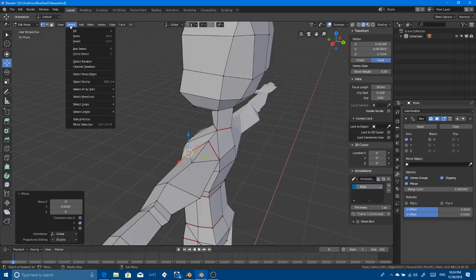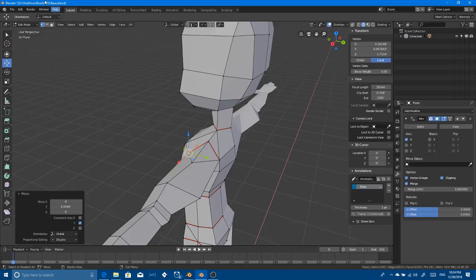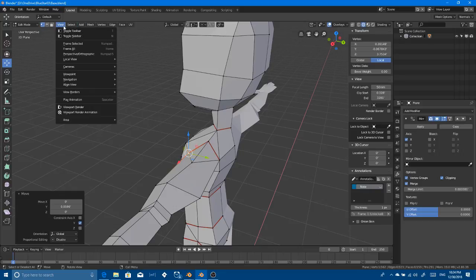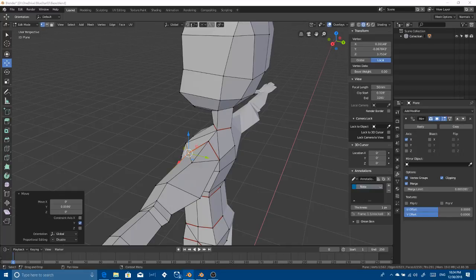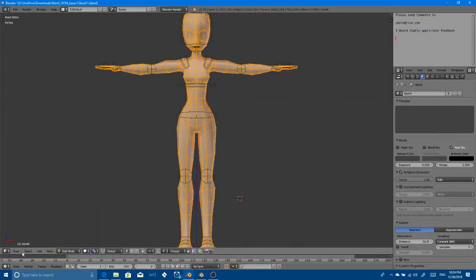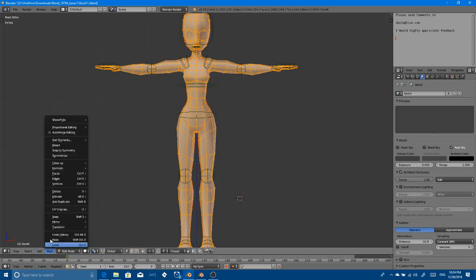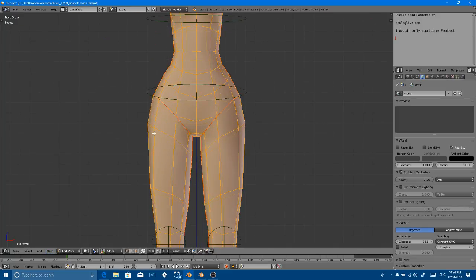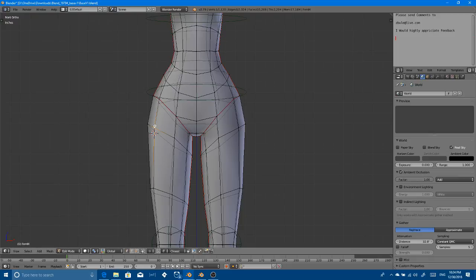So where is this auto merge? What I'm referring to is this auto merge editing. That way when I select something and move it over here, it's merged. I don't have to go to remove doubles or anything.